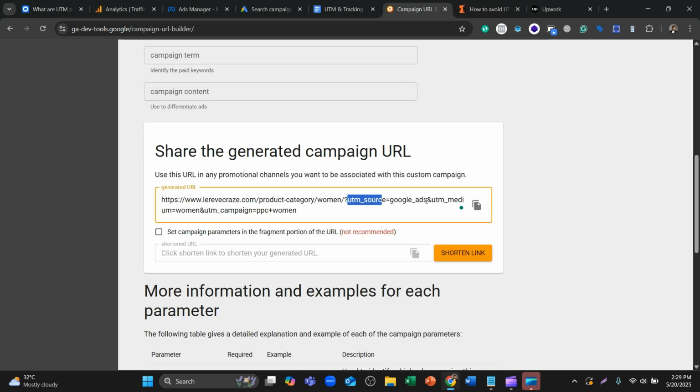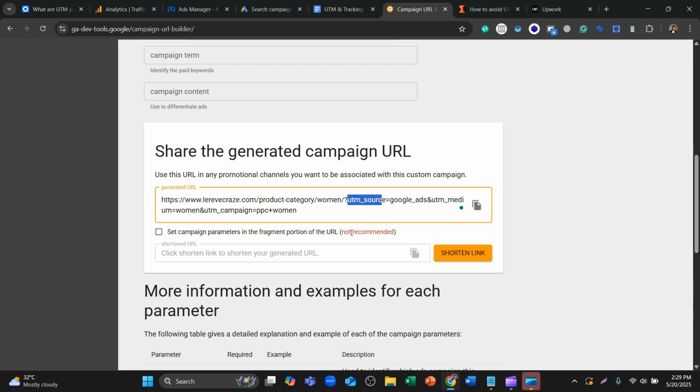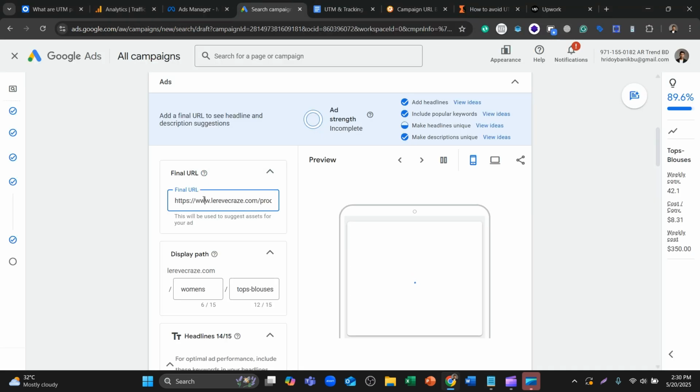Rather than using UTM medium, you can use the parameter name like st medium. Though your original URL looks like this, you can modify it to st source, st medium equal this, and stcmp equal this. Then you can just copy it and add it to your final URL.